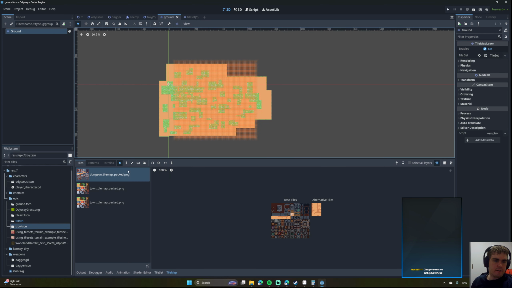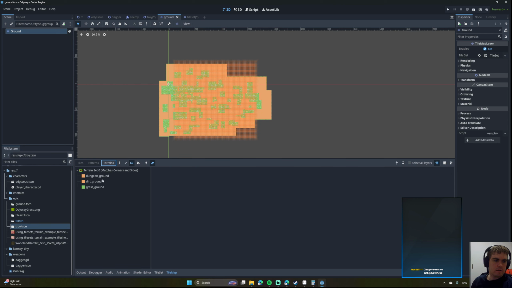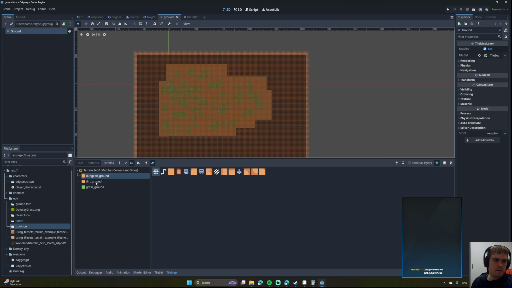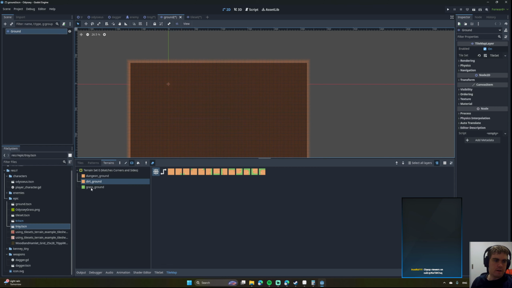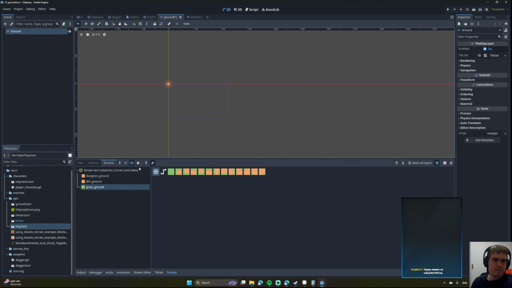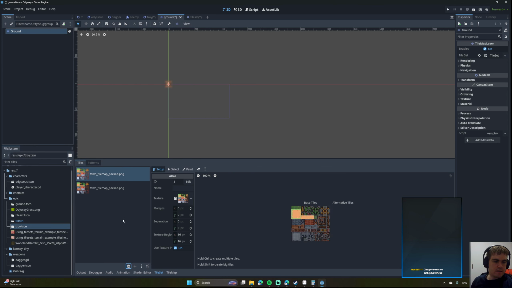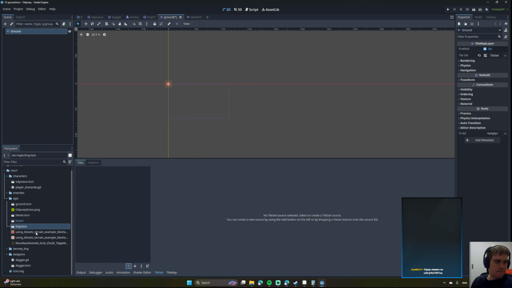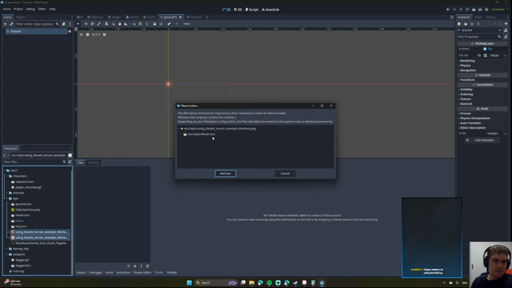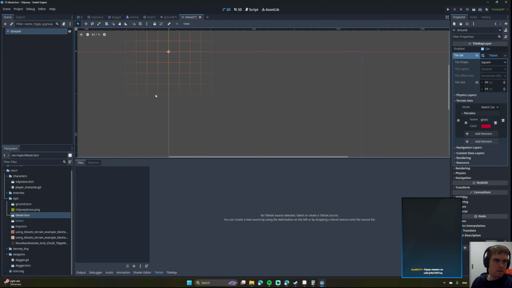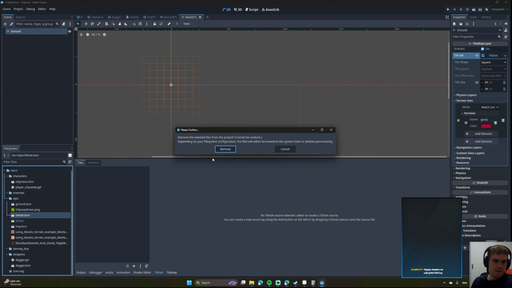So if I go back to here, rectangle, erase, dungeon ground, dirt ground, grass ground. Perfect. Tiles, tile sets, they can all go. Delete, delete, delete. Example tile sheets. Tile set can go.